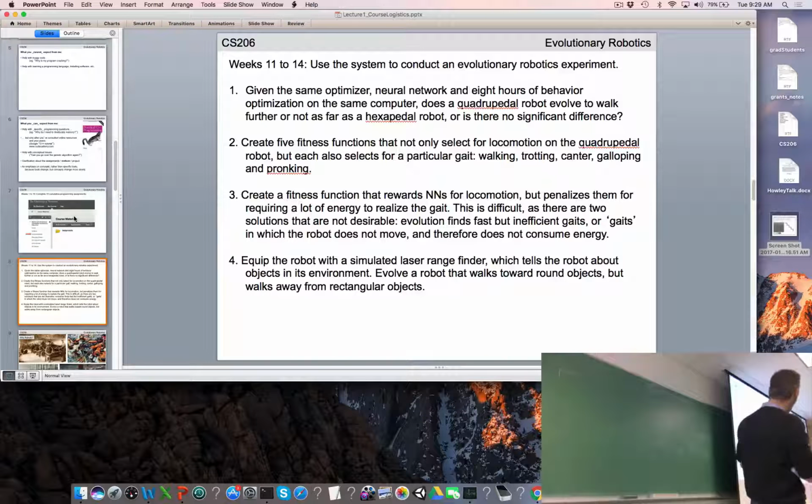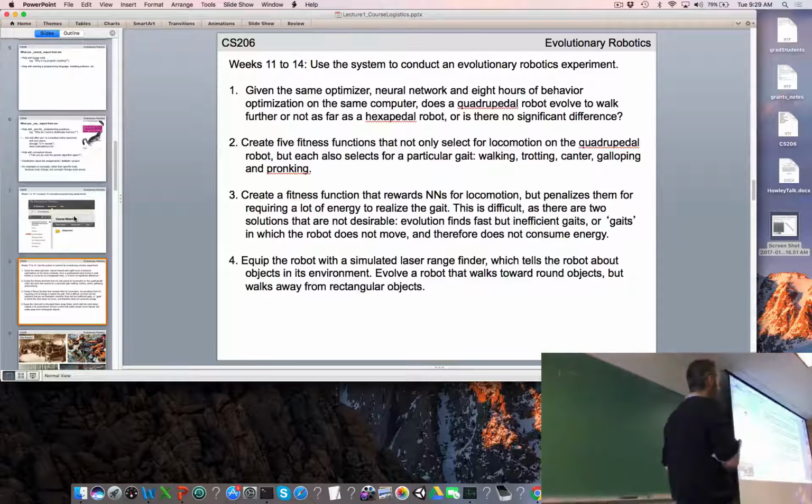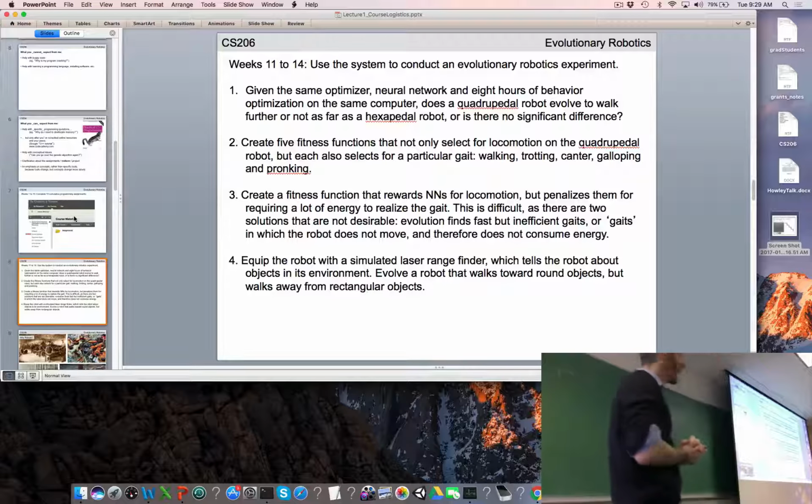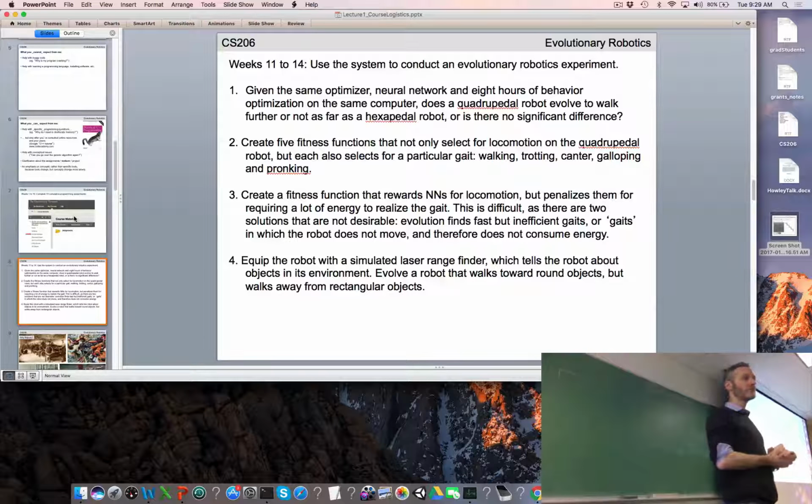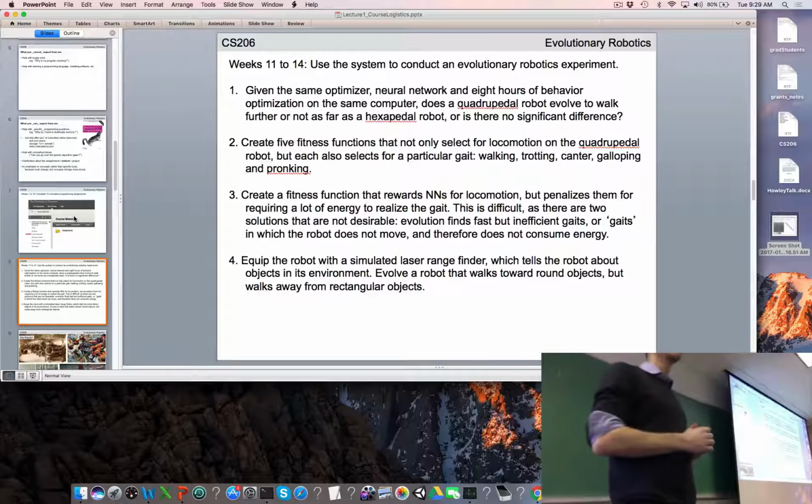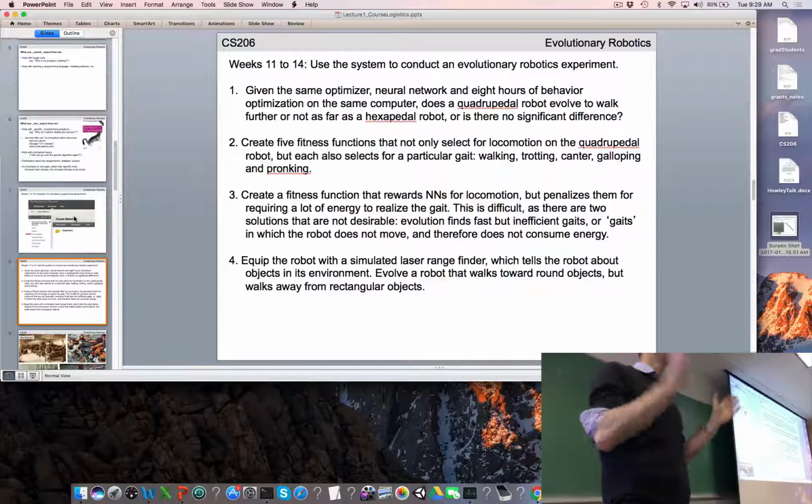So given 8 hours of evolution, and 2 different kinds of robots, a quadrupedal robot or 4-legged robot, or a hexapedal or 6-legged robot. If each of those 2 robots got 8 hours of evolution, which one travels further? Is it easier for evolution to get the 4-legged robot to move quickly, or the six-legged robot to move quickly, given the same computational effort?